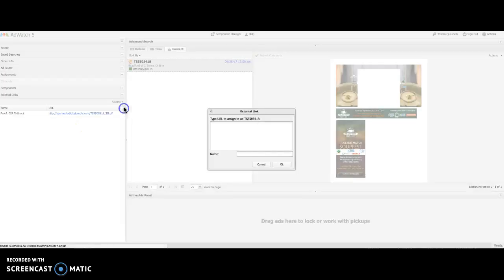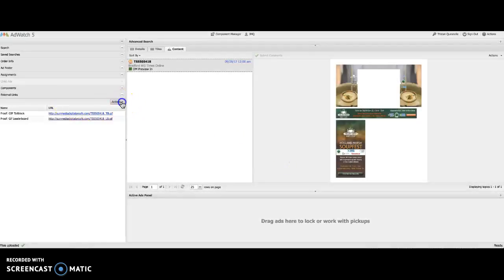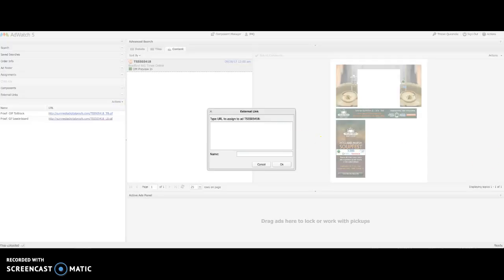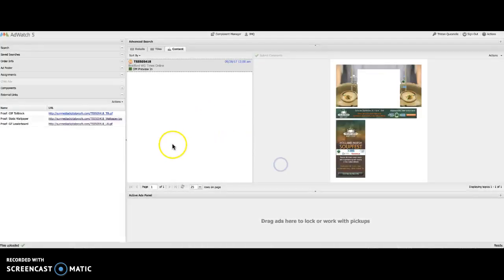I would continue to do this for every single ad. After we did the tall block, we're going to need to put the leaderboard in. So I'm going to name it again, Proof GIF Leaderboard, and I would have already uploaded it to the FTP. Then I will place in the URL and click OK. And finally, we would do the wallpaper. Now, even though this is a static ad, we're also going to be uploading these to the FTP. So I would click paste, and then I have Proof Static Wallpaper, and then I would grab the URL. I'm just copying and pasting in here, and then I would paste it into the URL section and click OK.